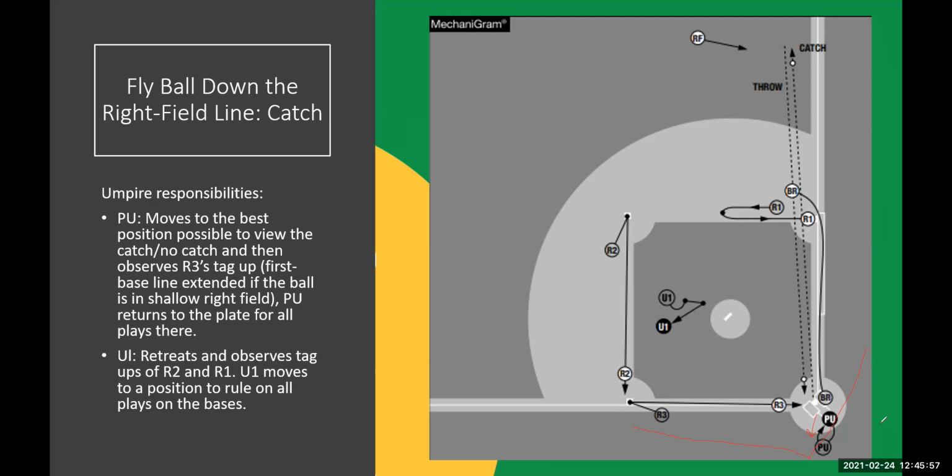As U1, this is a really easy play, because essentially all you have to do is pivot and make sure you can see R2 and R1 tagging. It's really simple. Pivot, open up, have R1, R2, and catch, no catch in your field of vision, and just be ready for wherever the baseball goes. And get to an angle where you can officiate that play where baseball, runner, fielder all meet.